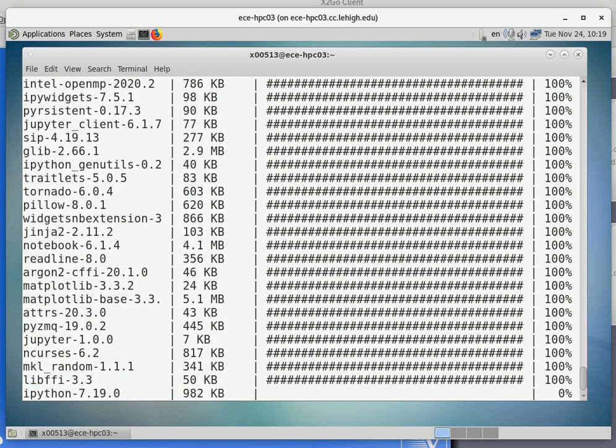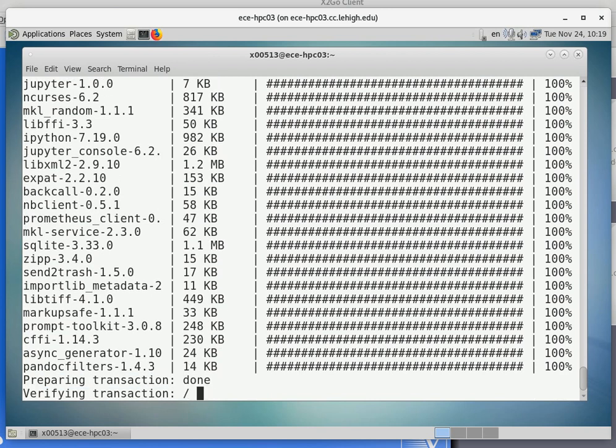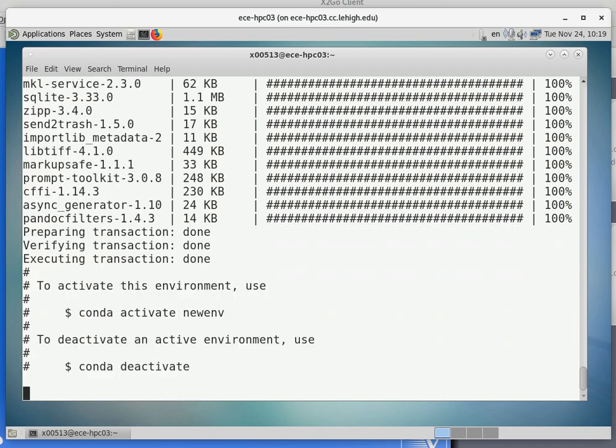Now you'll notice the way I typed that command, and I'll point something out here. I'm taking the latest default Python that Anaconda can provide. Because I did not specify what Python version to put in the new virtual environment, it just goes out and puts the latest Python version in. So you can see here how we can activate the new environment and leave the new environment. We'll look at that in a second.